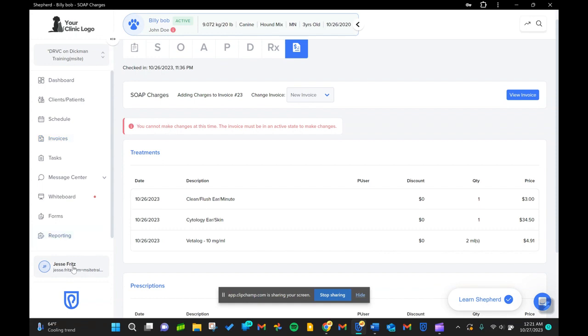Over in the bottom left, if we click on our name, this will give us the option of logging off. Now, there will be an automatic log off time, so if you leave the computer for a few minutes, it will automatically log you out, but it would be good to get in the habit of going here and logging yourself out by clicking the lock screen button. That will take you back to the screen where you simply type in your PIN code, or the next person can type in their PIN code. Also, another way to get to the Help Center or to view your personal profile information.